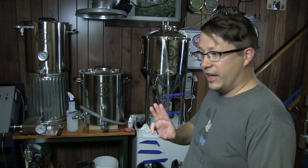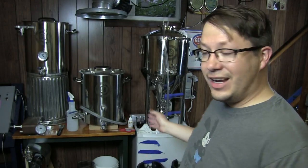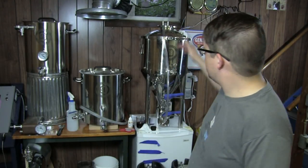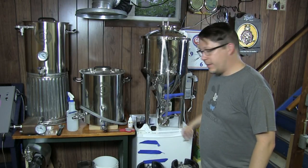Fully stainless steel — all the parts are stainless steel or silicone. I've had no problems with any etching. They etch the inside and also the outside with their logo. It cleans up super well — you just take it apart, blast it with some hot water, wipe it down, a little bit of PBW, done. They have built a recirculation clean-in-place sprayer ball that fits in this port here — that's actually the blow-off hose port. I haven't had a chance to test that one, but that looks to be killer. And yeah, made in the USA — welded in the USA, I should say.